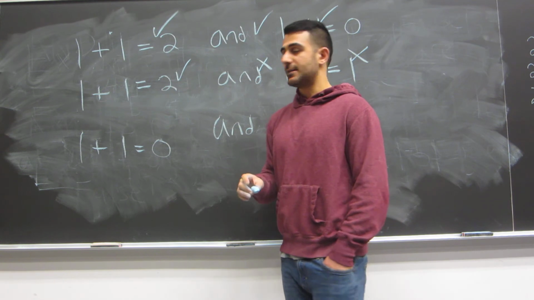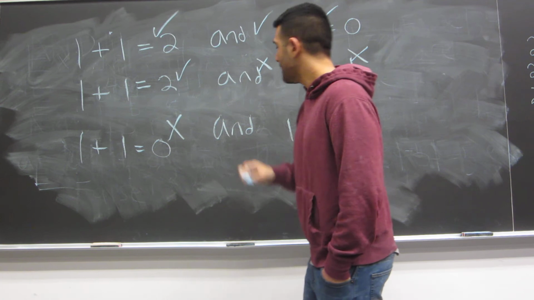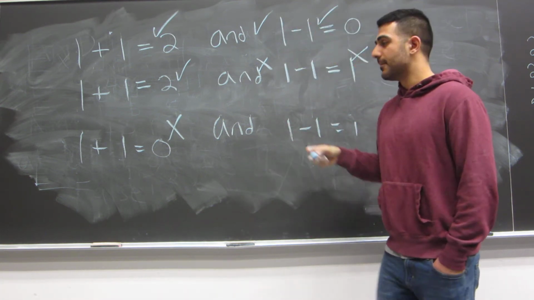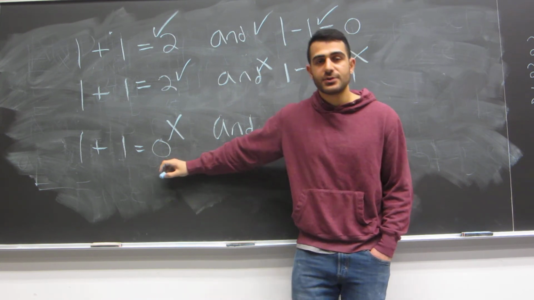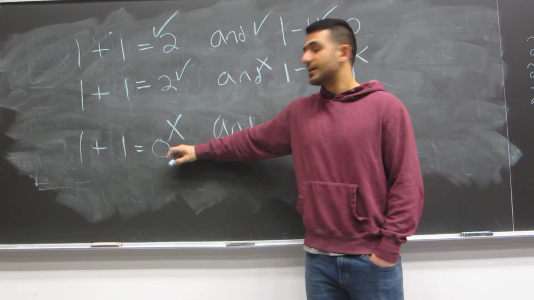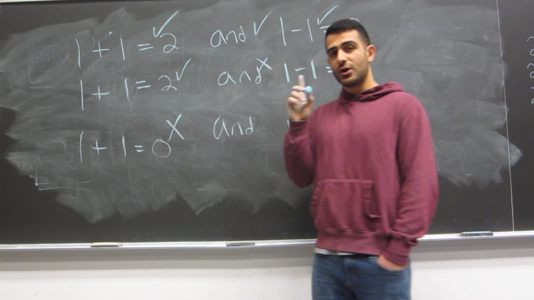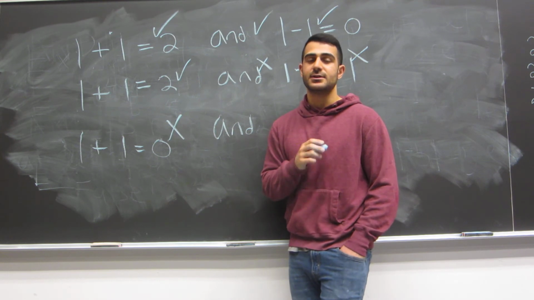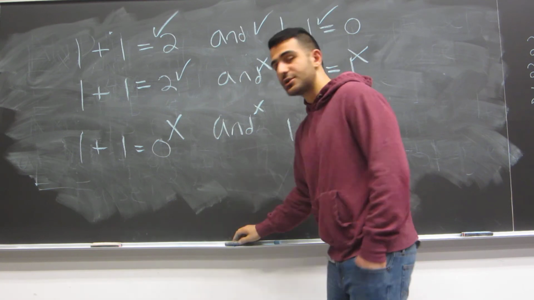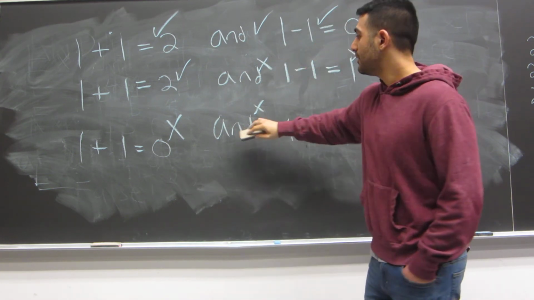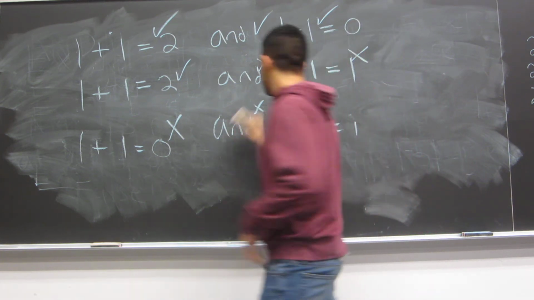Let's look at the last example. 1 plus 1 equals 0. That's not true. And I don't need to evaluate this part because an AND statement is true only if both parts are true. Since I've shown this part is not true, it's impossible for the AND statement to be true. So if you can show that one part of an AND statement is not true, you're done. So this is false. Now I'm just going to quickly change all these ANDs to ORs, and do the same examples to show you the difference between AND and OR.